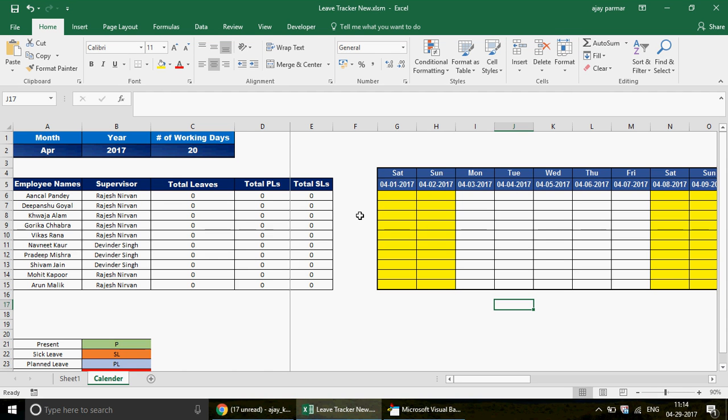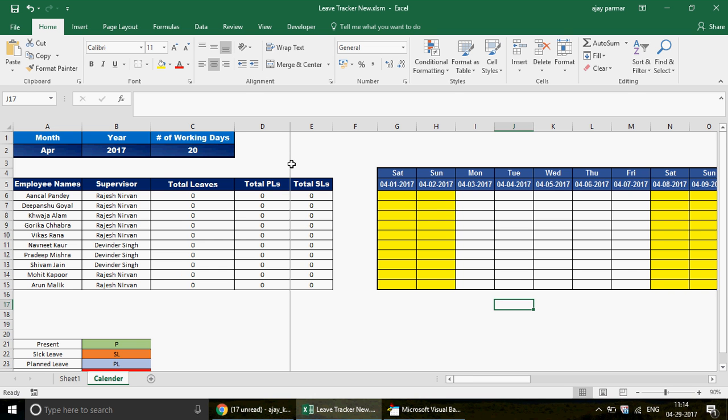Now let's go ahead and do the second part, because so far this is what Alam has prepared, and he has done a very good job. Now what I want to do is, instead of sending these emails every time you apply, when you have opened the leave tracker and you are applying for the 1st and the 2nd April, instead of sending out two emails, we just need one email with all the details. So now I'm going to create one workbook.